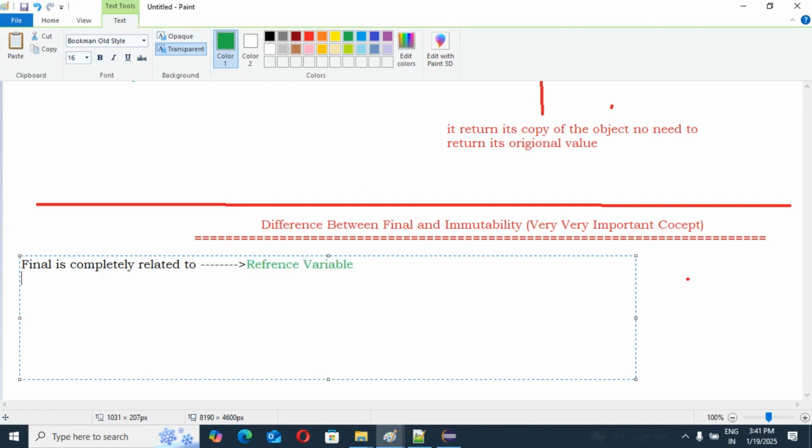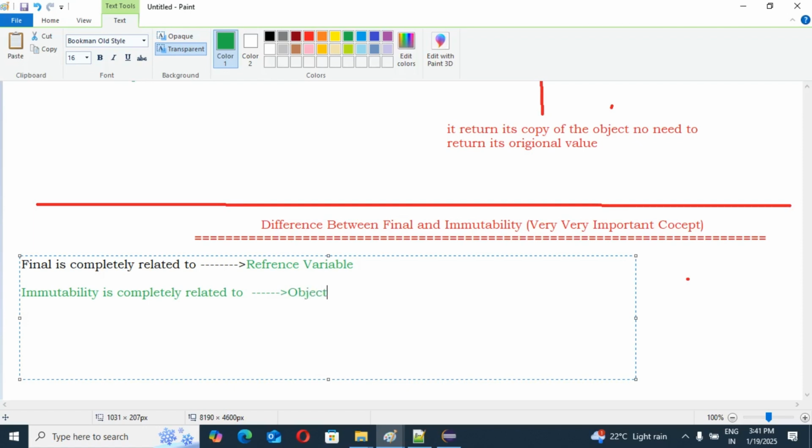Then the second thing, immutability, is completely related to the object.